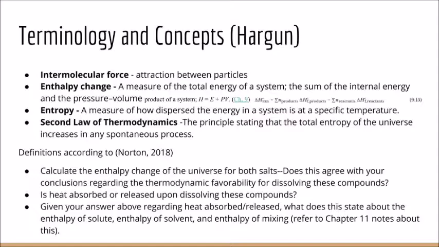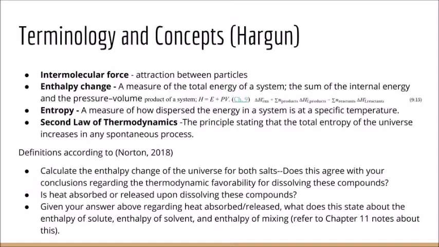When we solve this problem later on, we calculate the enthalpy to be negative. A negative enthalpy indicates an exothermic reaction and release of heat. Typically, but not always, an exothermic reaction indicates spontaneity in the forwards direction. So, we calculate the enthalpy of the solution to be negative, but this can only be obtained after considering the enthalpy of solvent and enthalpy of mixing.